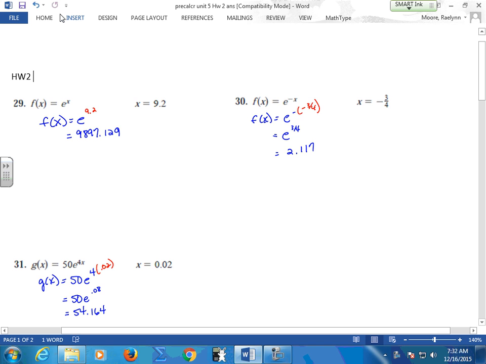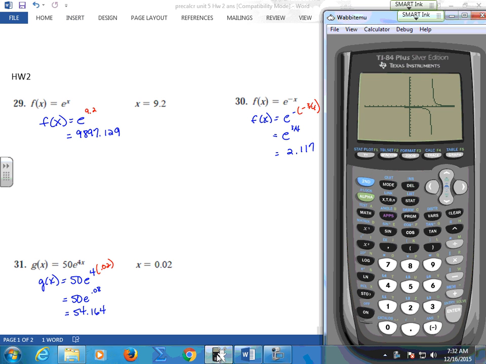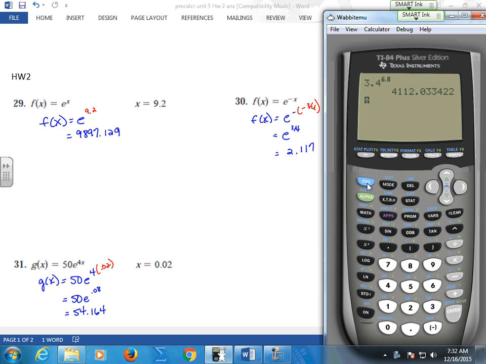values to where the E is. And again, the E is right above the ln. So when you do this, just go to the E. The E automatically brings you up to the exponent. And then use your regular x and put a value in. That's all you had to do.